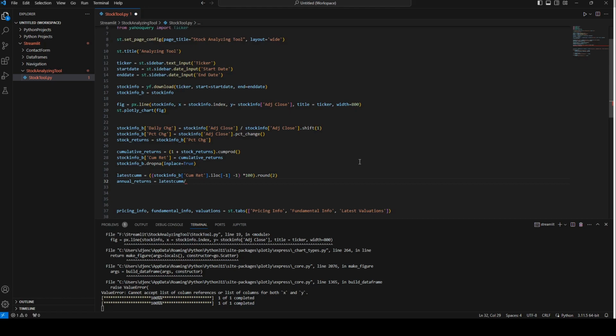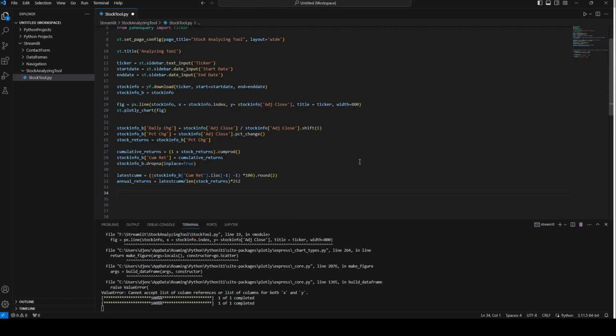So we cannot use one same formula. We need to adjust it to our yearly average. So we're going to say length of stock returns, and we're going to multiply it by 252, which will be a yearly value, 252, because it does not include Saturdays and Sundays, as the stock market is closed on those days.